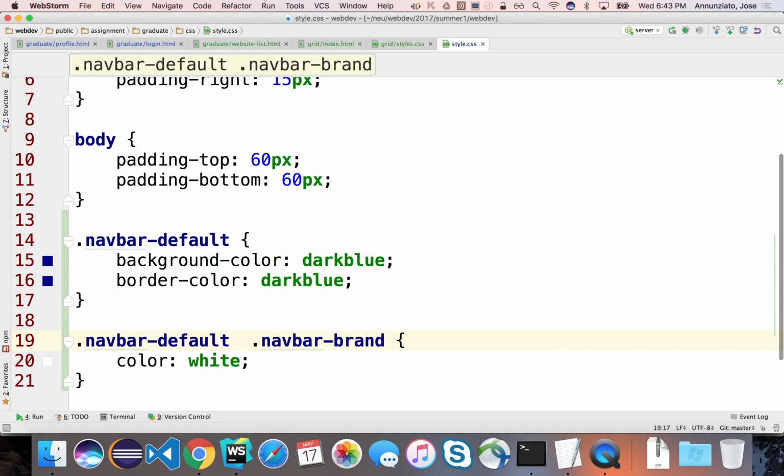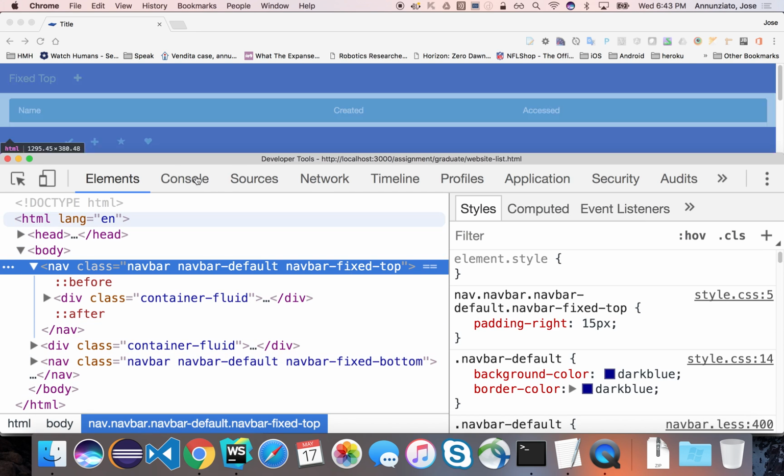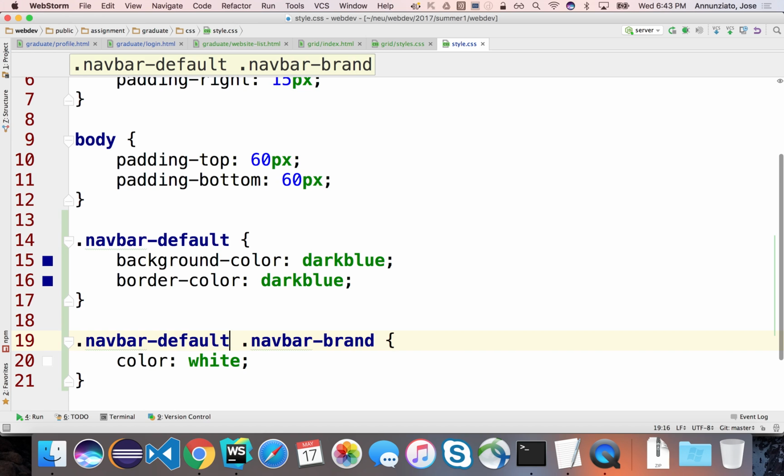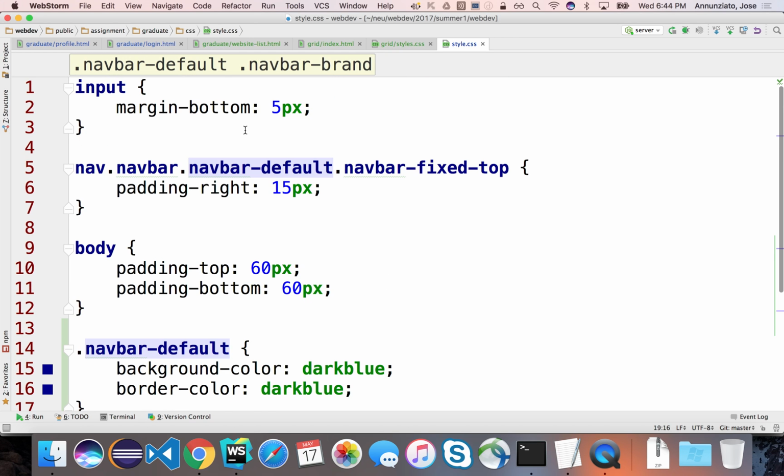There's several other characters here that allow you to create these relationships. In particular, there's this one, the greater than, which is interpreted as an immediate child as opposed to a descendant, right? So this says an immediate child who has this class, right? That would trigger this rule. Since we don't have that, notice that it is no longer overriding Bootstrap's default behavior. Yes? Everybody okay? I'm not going to get into all the details here. I just want to make you aware of these. Everybody good? You're still with me? All right.